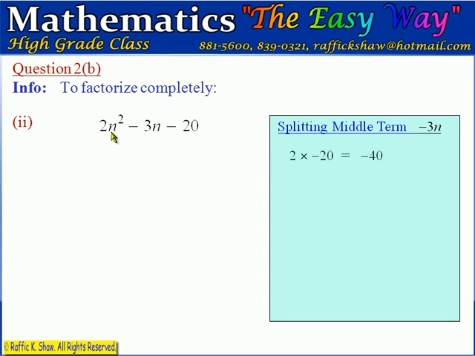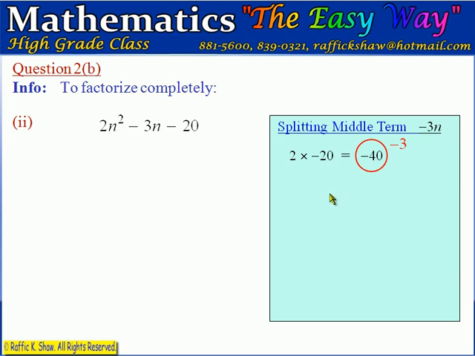So we multiply the two end coefficients of this quadratic expression, which is already in the standard form, and it is 2 multiplied by negative 20. This 2 multiplied by this negative 20 gives us this negative 40 right here. And what we want to do is find factors of this negative 40 that add to the negative 3 here. And so I circle this negative 40, and this means that we are trying to find factors of negative 40 that add to the negative 3 that is a coefficient of the middle term.